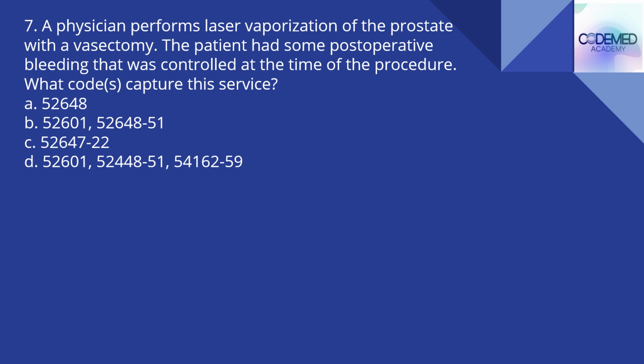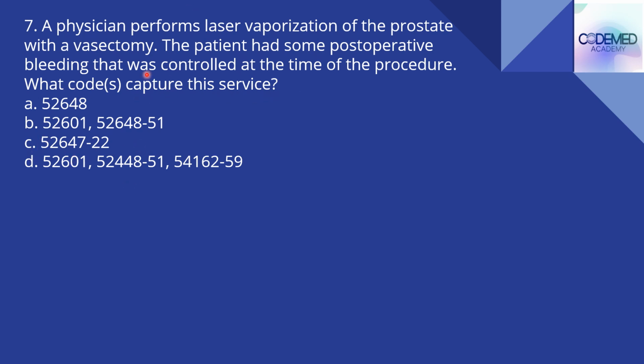A physician performed the laser vaporization of the prostate with a vasectomy. The patient had some post-operative bleeding that was controlled at the time of procedure. What code captured the service? I always quickly go through all the options, and you will see that there are modifiers. So modifier 22 is for the more extended service, or when the time required is more, where there is no mention of such, so I can eliminate the option C.